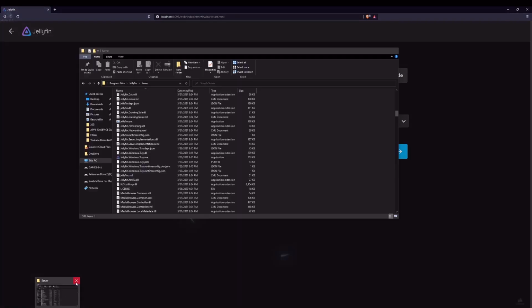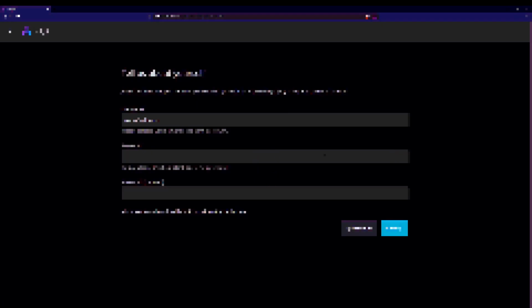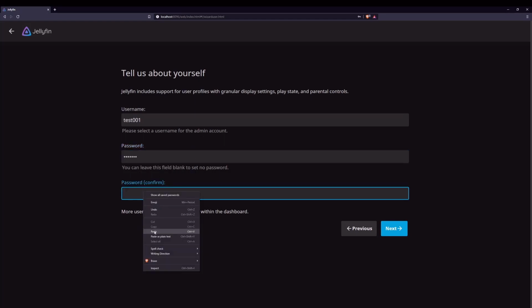And let me close this out because we don't need that no more. So we're going to go to welcome to Jellyfin and go to a quick start. Let me delete this. We're going to do username. And you'll only have to do this one time as far as setting it, and then you won't have to confirm it once again, and everything should be good. So for my username and password, I'm just going to keep it to something that I can remember. So for this demonstration, I'm just going to do test 001 and have the same thing be for password, just to keep things simple.